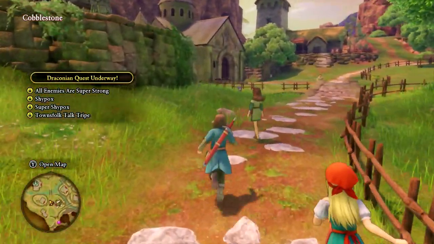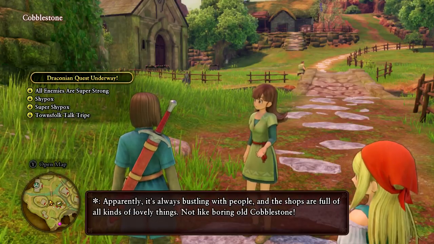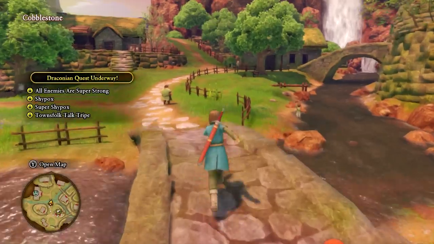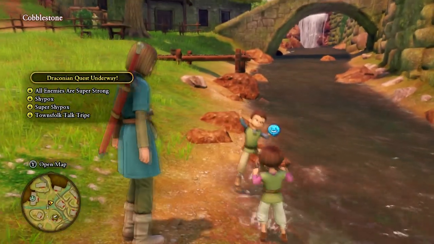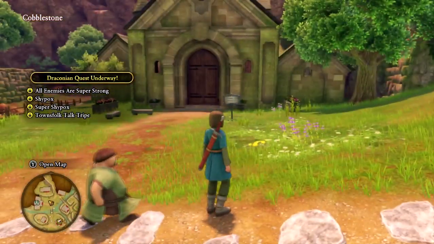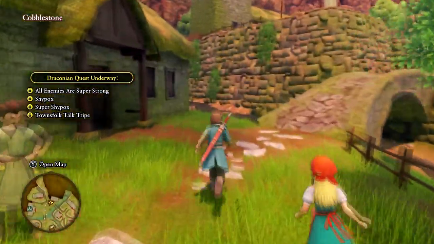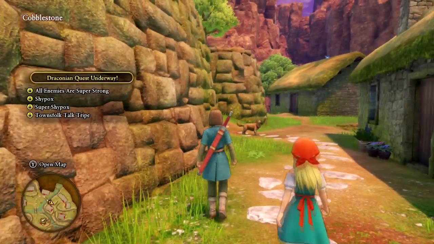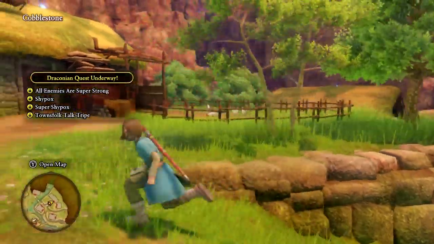Hello. Heliodor. Yeah, Heliodor is a nice place, especially at night. You can walk around the rooftops and stuff. Oh, what are these kids doing? Playing in the water. Okay, I think that's enough for now. Let's just head over to the mom. Oh, the dog. The dog wants me to follow him or her. It's a dog. It's a girl dog, right?